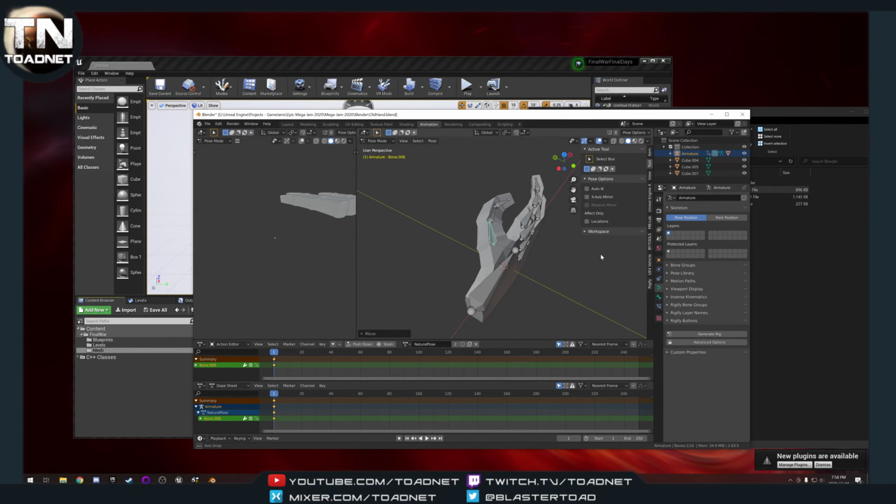I need to fix my UI scaling. Cool. No, my UI scaling is what I wanted. Just Unreal Engine isn't scaling for me. Huh. Weird.